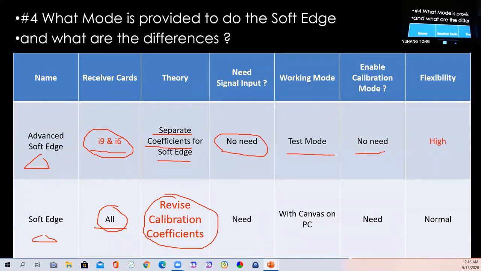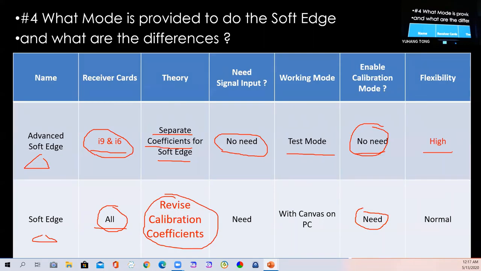And again, the advanced soft edge doesn't require enabling the calibration mode, because it is totally different from the calibration. On the normal soft edge, you will have to enable the calibration mode, because this allows you to revise the calibration coefficients so as to get the soft edge correction.